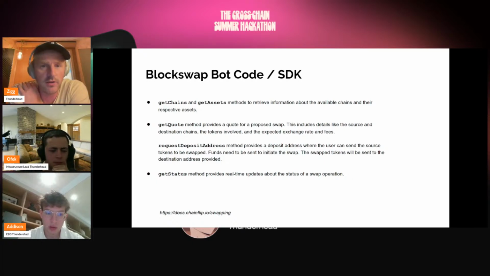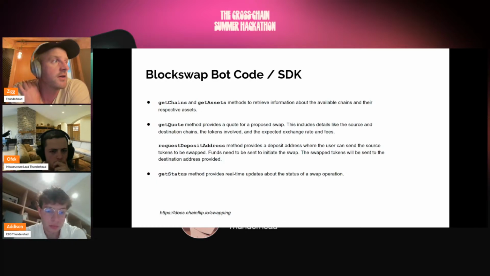Then we check this swap with the get status method, and we poll that regularly and check for any status change. If we detect a status change, we inform the user. The first status change is that the funds they're paying in have been received at the deposit address.